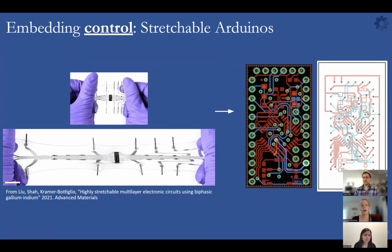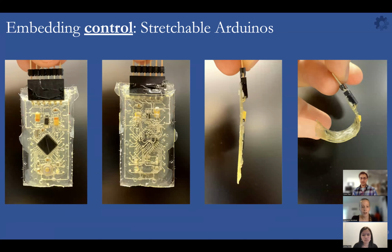I call it the commercial circuit transfer process. You take the circuit design from the Arduino website. They have it in AutoCAD Eagle files, and then we adapt it for our circuit making process, which includes making the vertical interconnects smaller, separating traces where we can, and adding ground lines. And then we paste this design onto a substrate called VHB, which is a really stretchable tape, put masks onto it, paint our circuit design onto the mask and peel off the mask, and then you have your circuit traces.